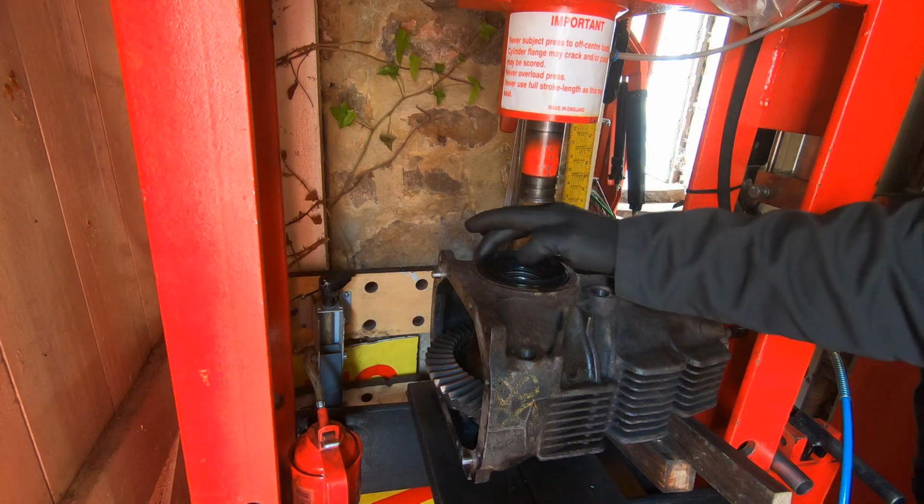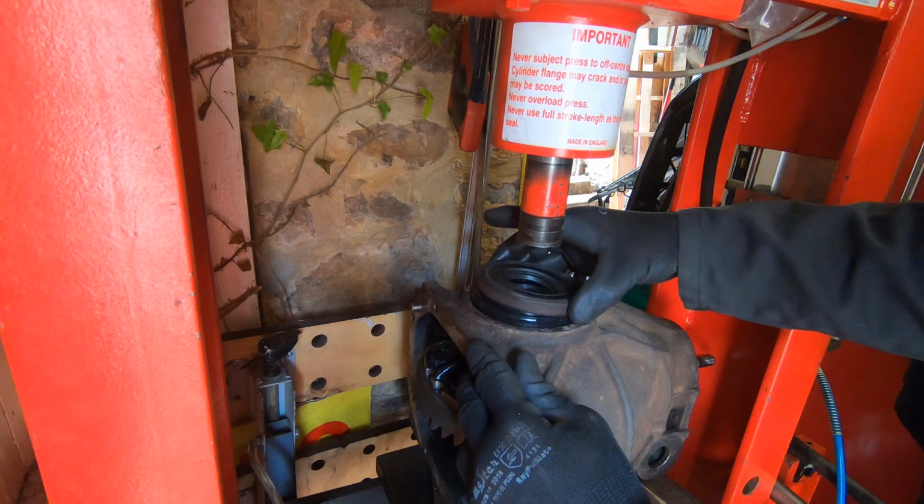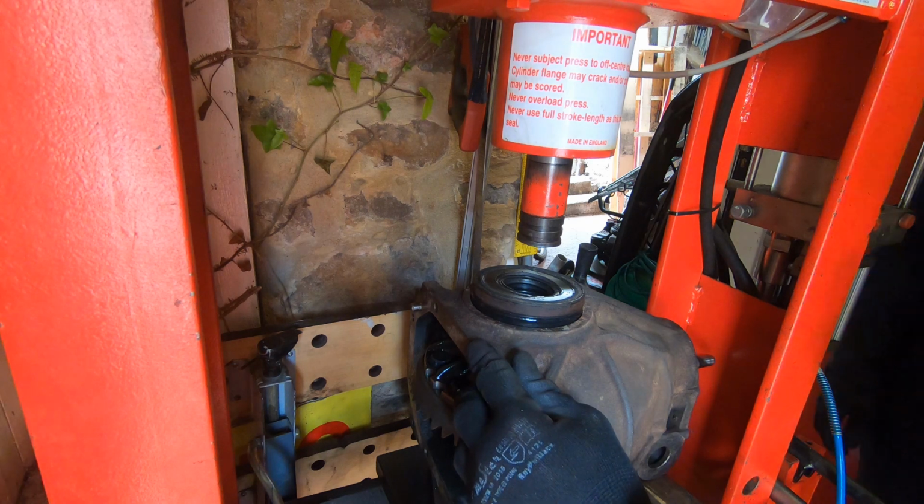And here you can see we actually cut the lip off the old seal and use that to press the new ones in because it's the right diameter. Why wouldn't you? Job done.